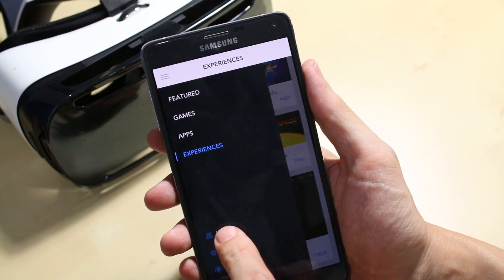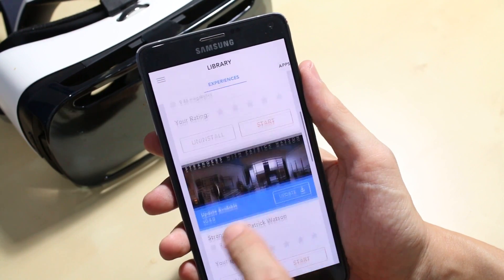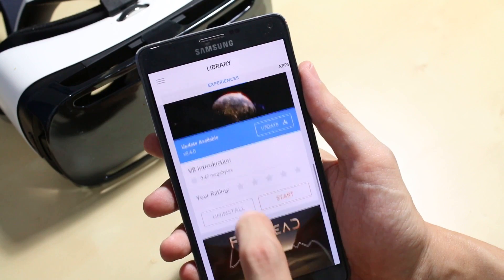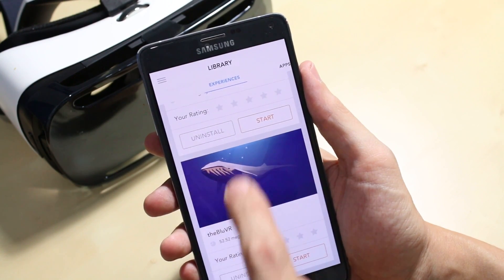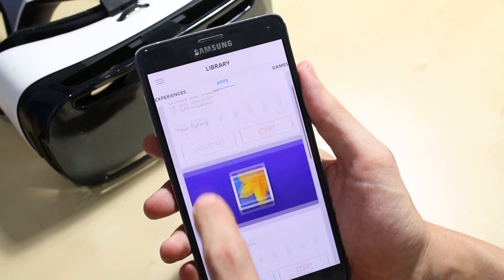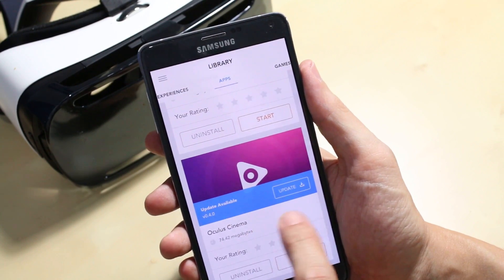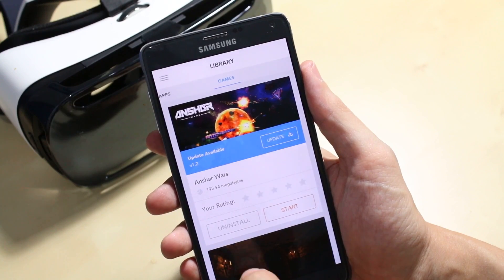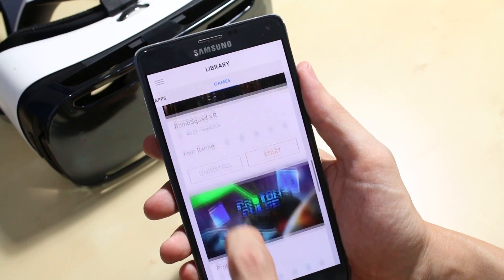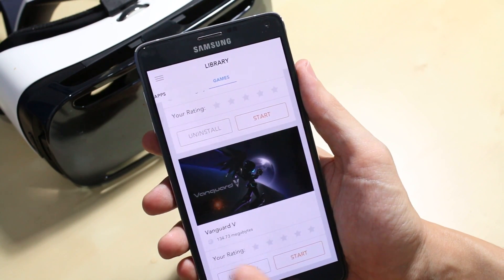If you go down into the library, you'll see there are already quite a few apps that require updates. I've already downloaded them — I can choose to uninstall or update, and I'll definitely be updating these before I use them again. There's already an update to Oculus 360 Videos, an update to the photos and cinema as well, and Anschar Wars also has an update. Some of the others have only just gone up so probably don't need updates right away, but as levels change or bugs are found they'll be updated. There's Vanguard as well — that's a very cool game.